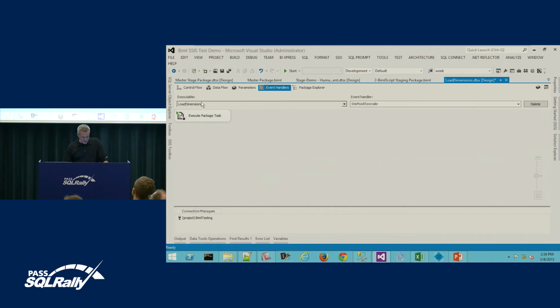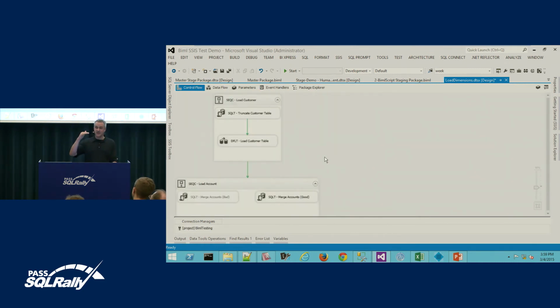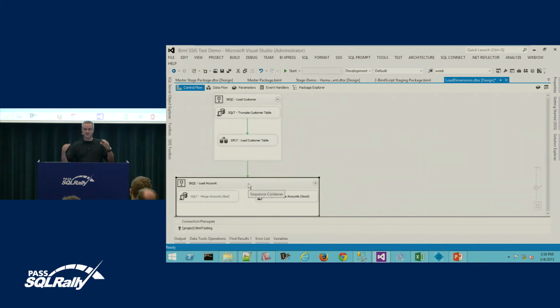So what did we say? We said we wanted to test that our row counts are the same and that our merge statement runs and doesn't insert dupe values. As you can see, I've disabled the bad merge statement, and I have the good one, so it should work. And if you saw in the Excel file, for the row counts, I'm targeting the data flow, and in the load count one, I'm targeting the sequence container. So you can target almost anything you want.